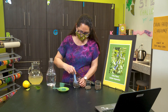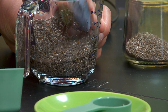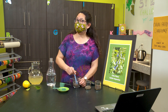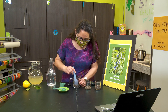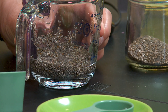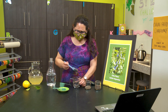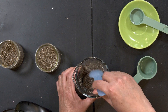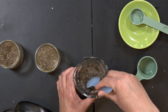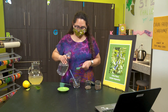All right, stir, stir, stir. Right now it's pretty watery. It doesn't look like much has changed about the seeds, but you will notice after a while that the texture of them starts to change and thicken. They're getting goopy. They're getting, dare I say, slimy. And this paste — it was liquid and now it's a paste and it's getting thicker and thicker. Let's see if we can have it absorb some more water.